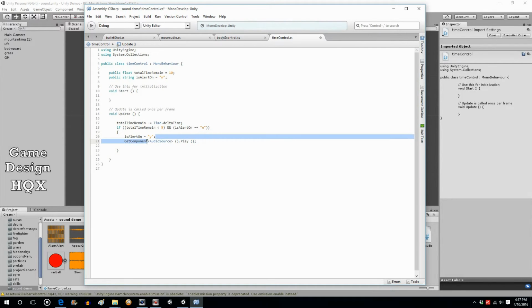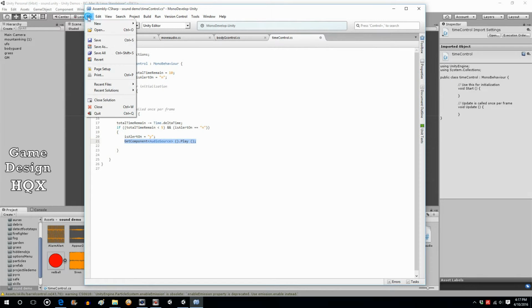Okay, so play the current audio source, and right now that one clip is assigned. We haven't assigned multiple like we did for the other object. So that should do it.